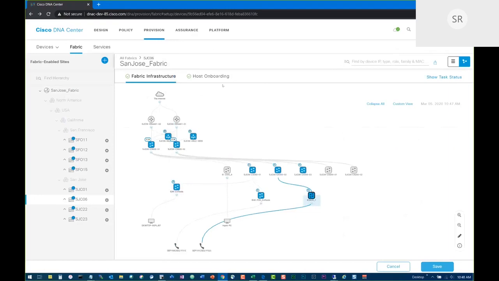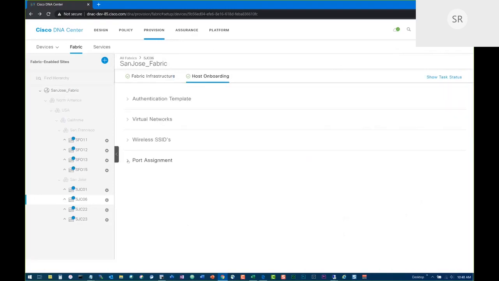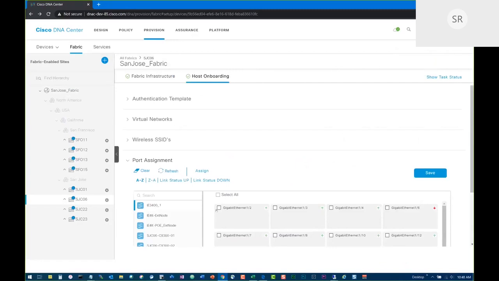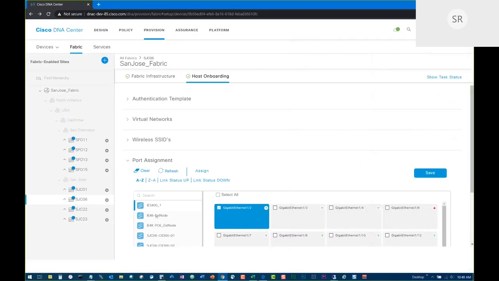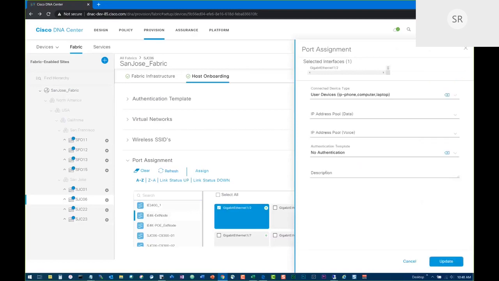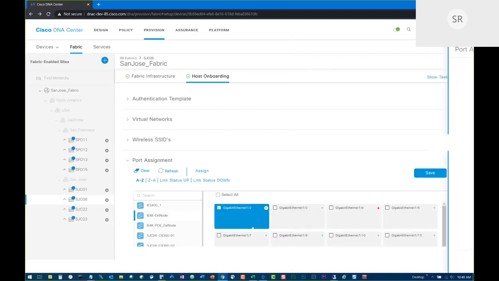If I go to host onboarding and go into my IE 3400, and if I manually select the policies, now I can assign. So no pool right now, but you can see that we have the option to assign a TrustSec tag manually. If I go back to my other extended node, let's say my 4K, then you will not see that option. So there's no option for a TrustSec tag. But that's just because this is the new IoT switch 3400, which allows TrustSec enforcement, which we call policy extended.